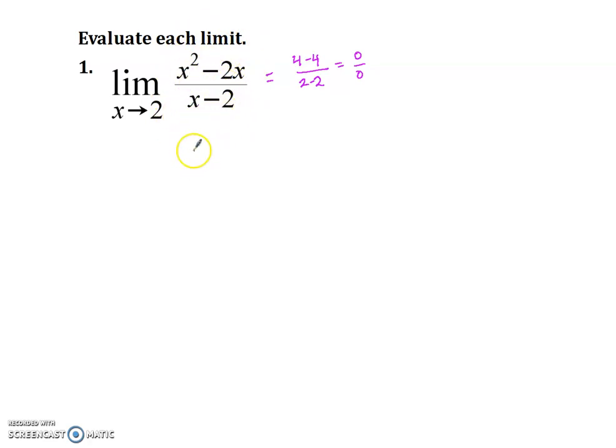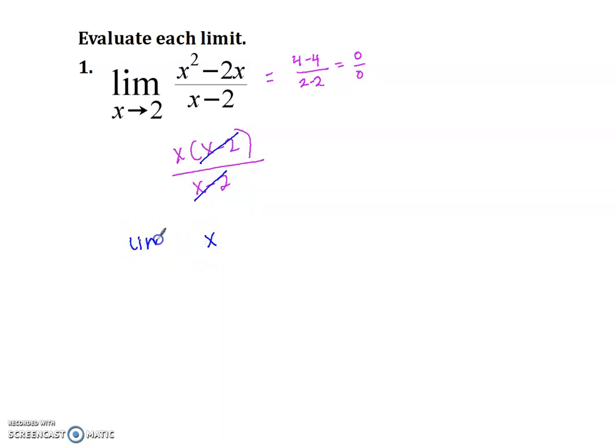Okay. So if you do get 0 over 0, if it's something that just looks like our regular x polynomials, you want to factor it. So on top, I want to factor out an x. So I'm going to take out the GCF, and I'm left with an x minus 2. Okay, so anytime you get 0 over 0, once you factor, you should always be able to cancel something, and you're just left with an x.